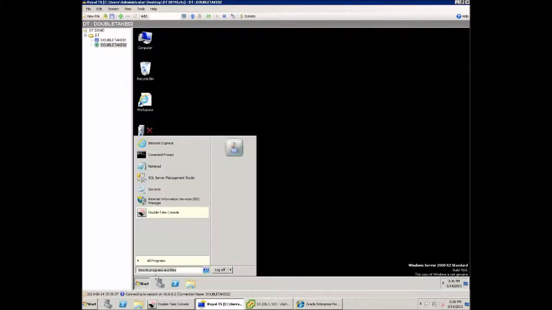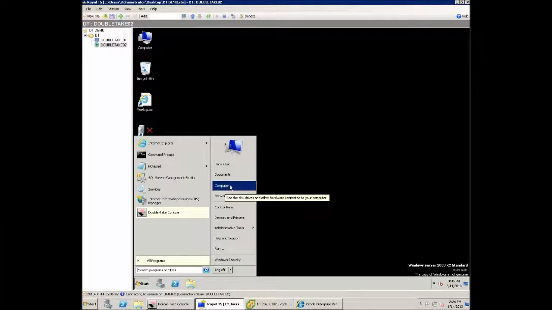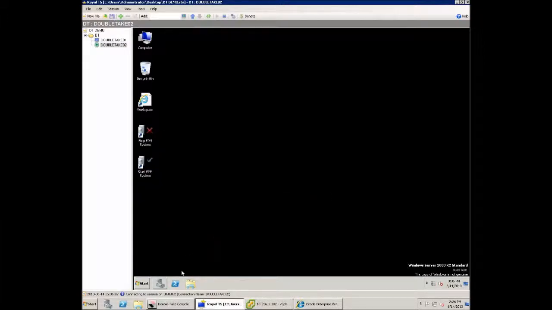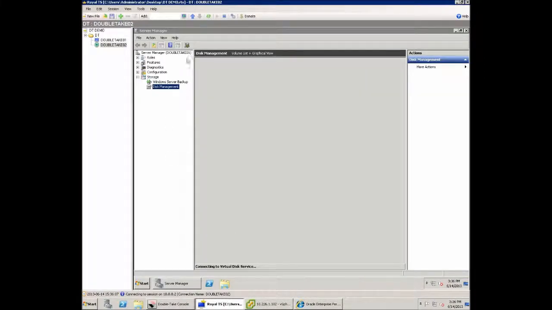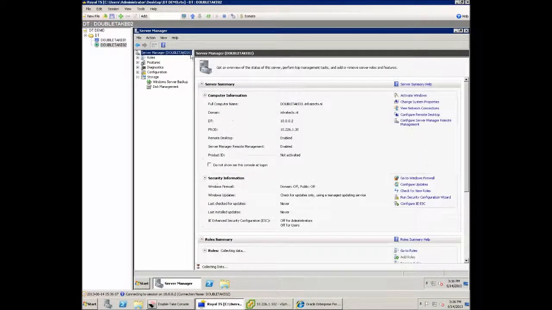And it is interesting to see the following. I will just let it boot up the manager. There we go. As you can see here, my second server is now the DoubleTake 01 instead.